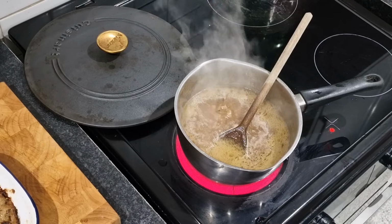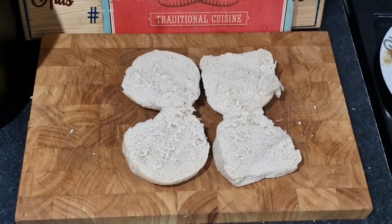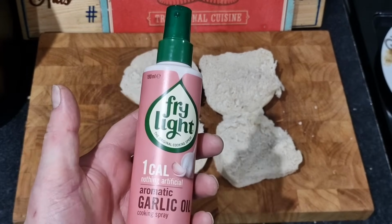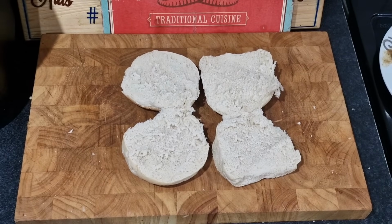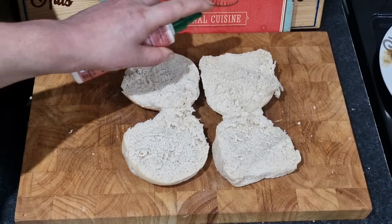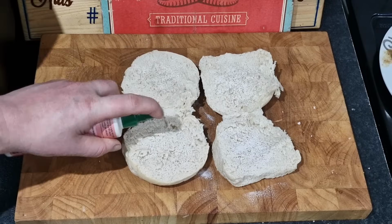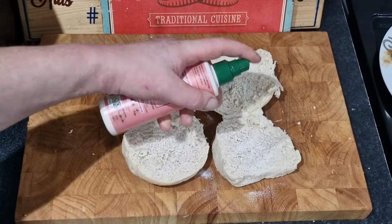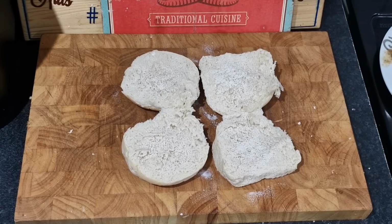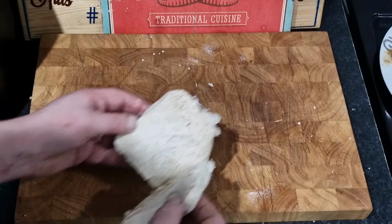Right, next time you see all this, I'll be building a pork and stuffing sandwich. Do you know what? I was going to just dish it up, but I love garlic fry light in this house. And I'm just going to douse these muffins in garlic fry light, because it is heaven. Oh, we're going everywhere. We've had a clean up in all three. Right, anyway, that's enough. I'm going to stick them in the fill fryer. I'm going to toast them, and then we're going to build it.